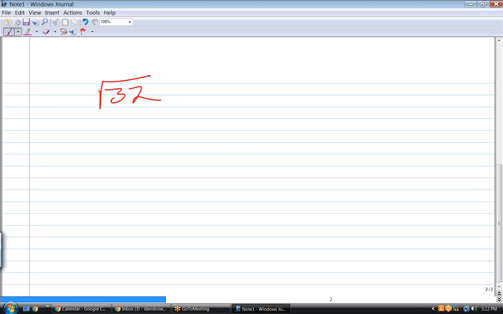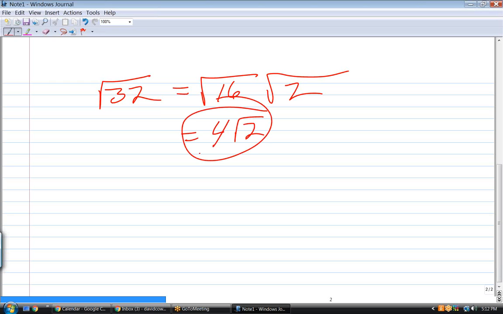How do I solve that? You could do a factor tree if you wanted, but you'd have to take out as many pairs as you could. Okay, yeah, I didn't mean how to solve it. I meant, how do I simplify it? So, what's the first step? In other words, I'm going to break that up into the product of two radicals. You could do 2 and 16. Good. I'm going to do the 16 there and the 2 there. And now what? You could do 4 and 4. 4 root 2. That's the answer.